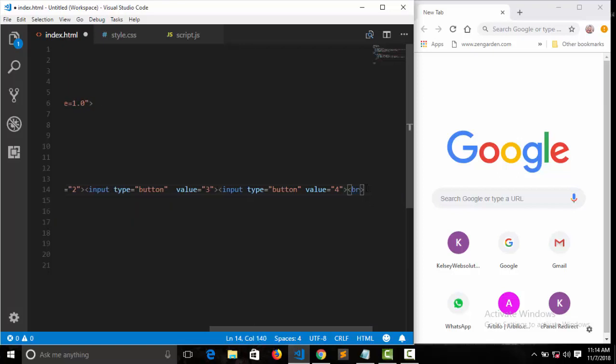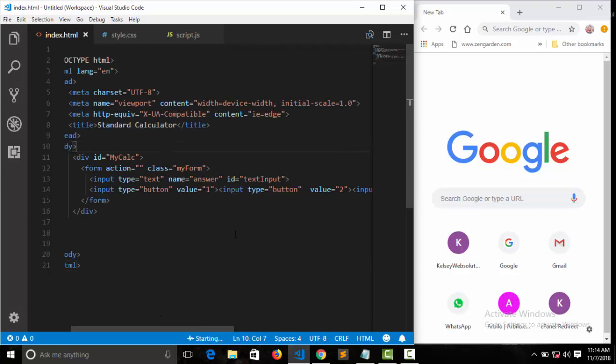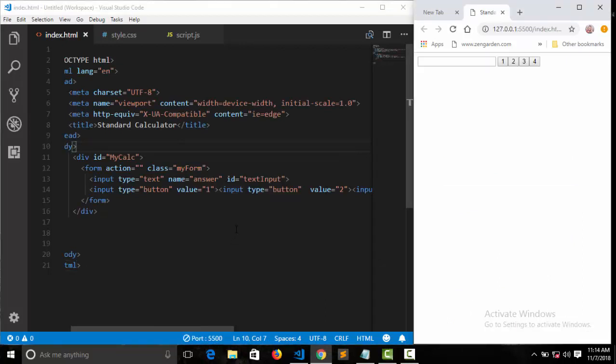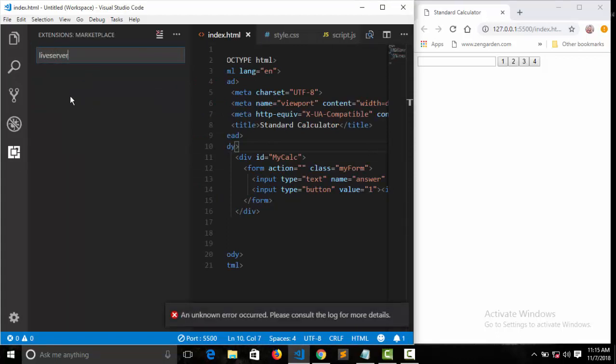I'm going to append the BR tag, save. I'm going to right click this and open with Live Server. Now, Live Server is an extension that you can download for Visual Studio Code. All you have to do is click here, type Live Server, and install it.